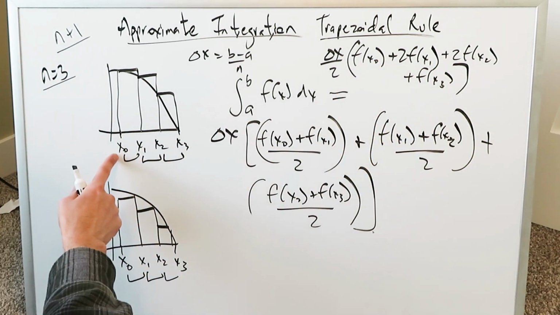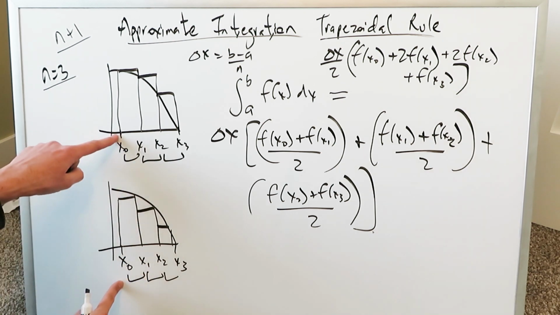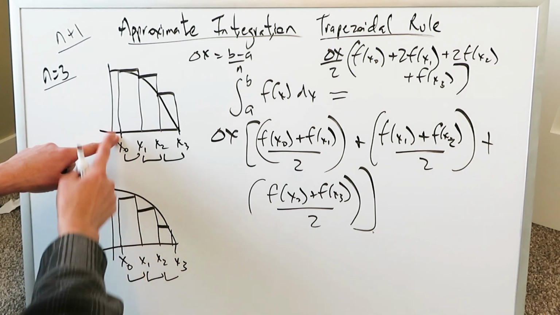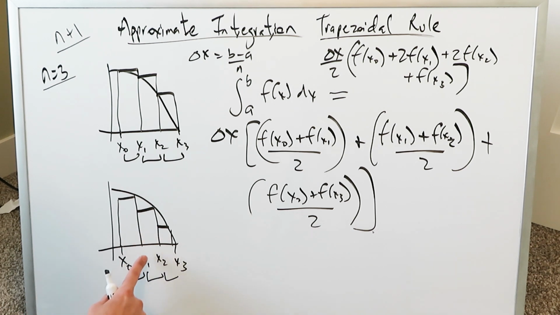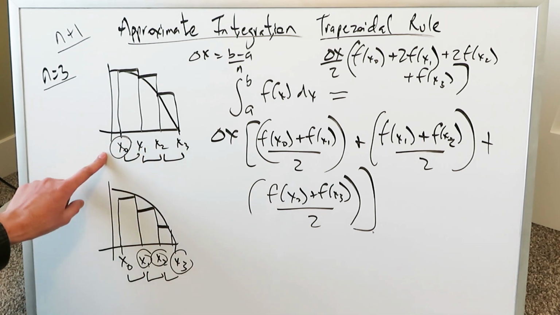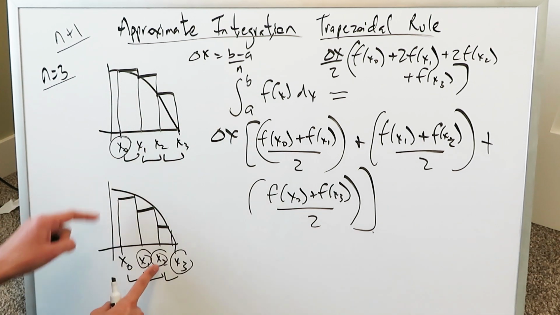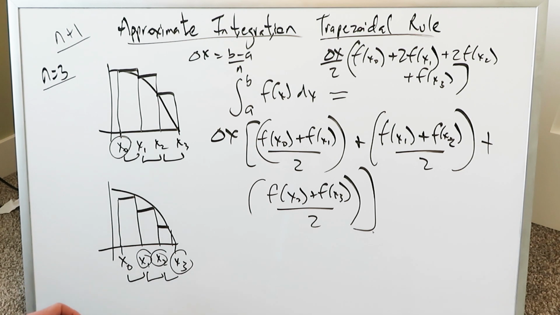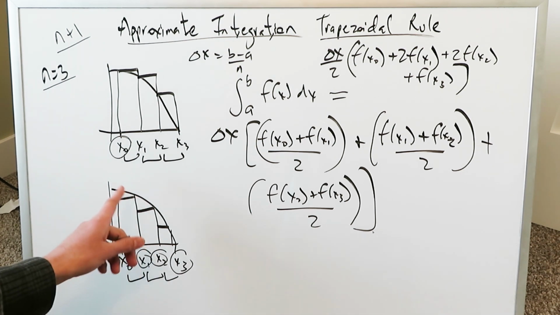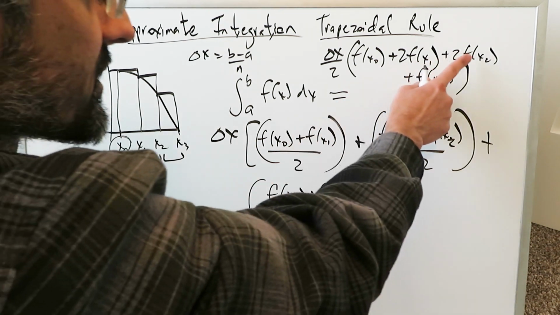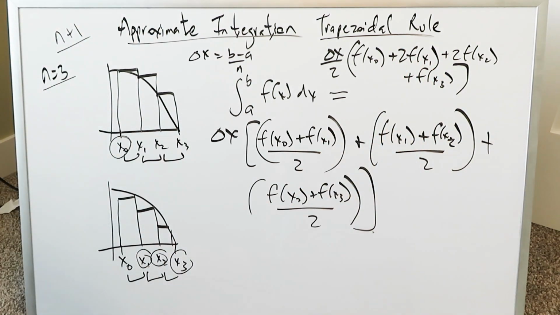f of x0 is exactly this first value, which is shared among both right and left endpoints right here. Then x1 obviously is the values you're seeing over here, x1, x2, and then x3 right over here. You can always do it like there's f of x0 and then x1, x2, x3. These values can come right through. But there's nothing wrong with what I'm showing you over here, but you just have to remember the peculiarities that have come about in this formula.